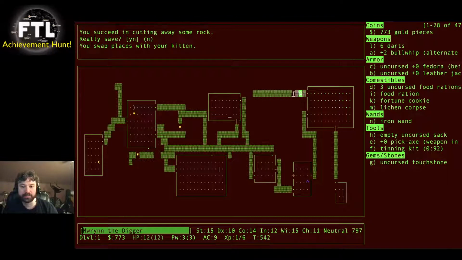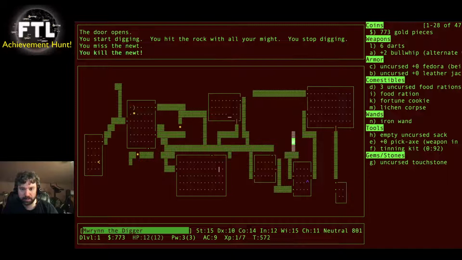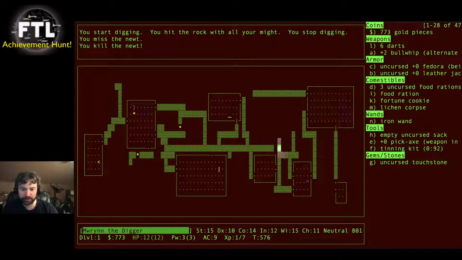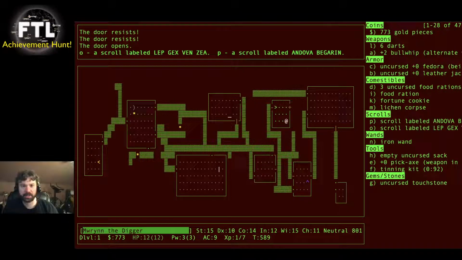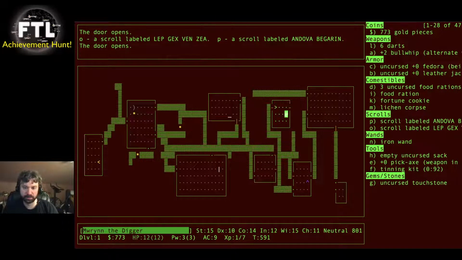Here, let's guess probably go to the next level. Did I find the stairs, though? Guess not. Here's a nude again. Here's a door. Here's the stairs. And a pile of stuff here. Two scrolls. Cool.